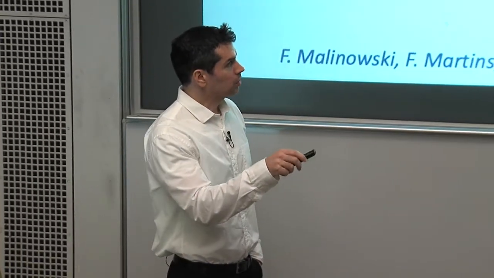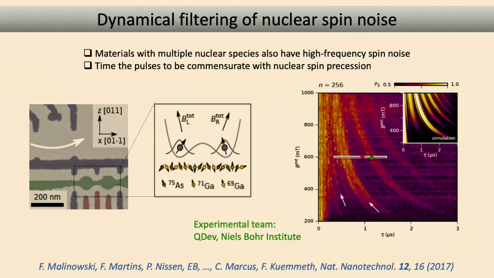But what we found is that when you apply these dynamical decoupling pulses, the performance depends dramatically on how far apart these pulses are spaced. So here's a picture of essentially the lifetime of the information stored on the qubit as a function of the applied magnetic field and as a function of the spacing between the pulses. And what you can see is that for a fixed magnetic field, there are certain values of the pulse spacing where the lifetime suddenly gets increased by a lot.